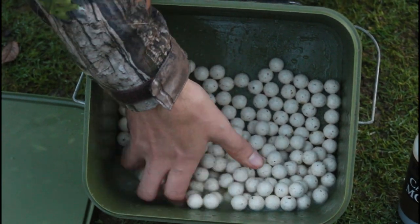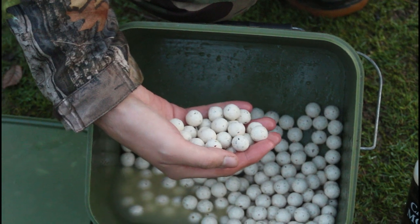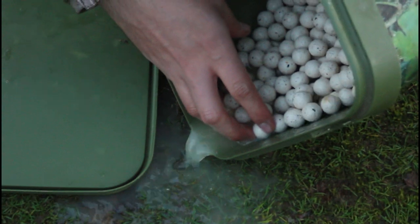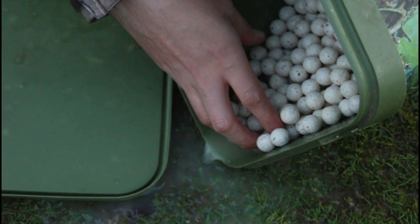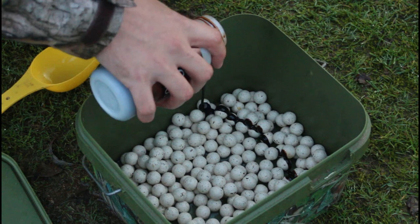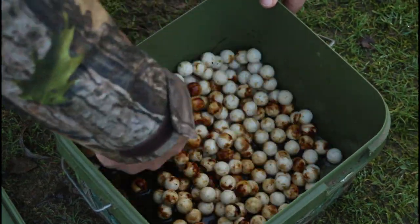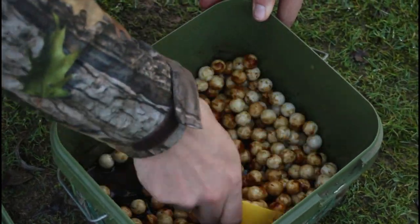The boilies I'm putting over the sleeper rod - I'll just put a few over the top and hopefully get a bigger fish on that. I've been soaking these ones in water overnight, and now I'm going to put a little bit of molasses over them to give them a bit more edge, a bit more flavour. The molasses will give an extra little edge and hopefully draw in a fish.